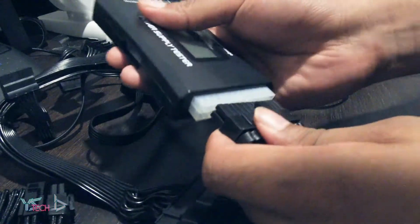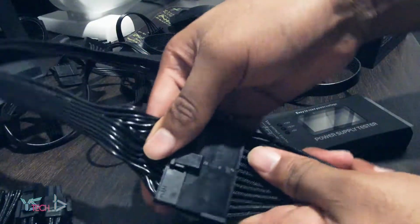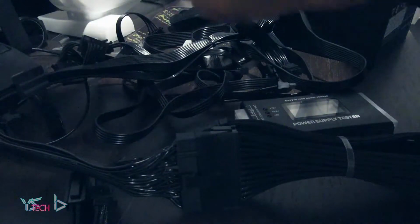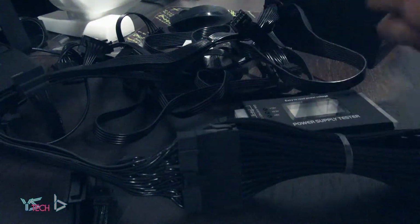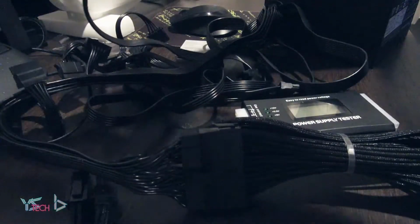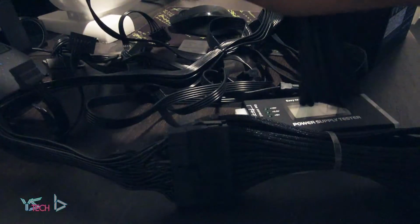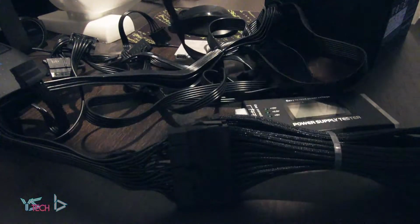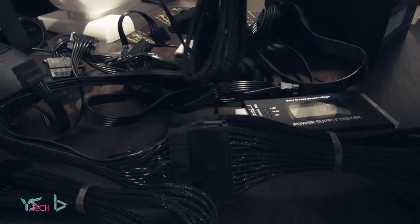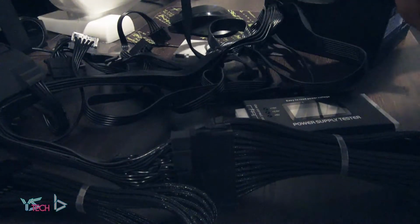So, plug the 24 pin in here. Oh, I won't actually do that now. I'll get everything fired up and ready to go, and we'll plug it into the tester. So, this is the 8 pin, and we'll just find it here. So it's PCIe. Okay. I'll actually try the PCIe 8 pin first. See how that goes. Oh, okay. I see mine's got one for 6, so I'll try 6 first, and then I will try the 8 pin after.